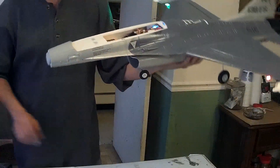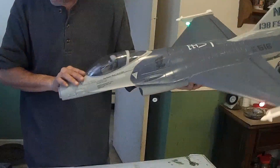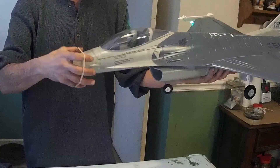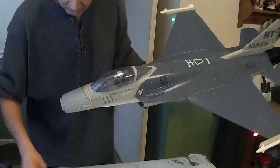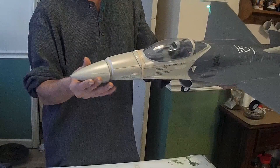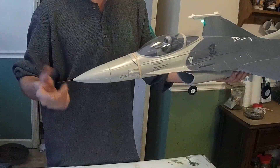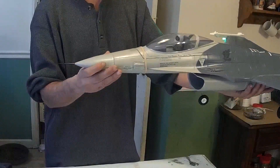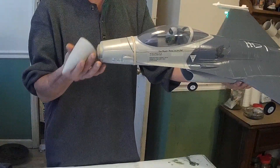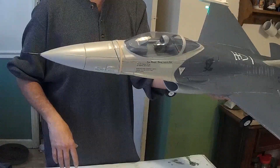Oh yeah, I think that'll do. The last thing, of course, is the size of the magnets in the canopy. I'll probably put a rubber band on it to hold it on there while I'm looking for magnets, so I don't drop it — because that's usually where I damage it the most, moving it around. Last thing on — there's the nose cone. I'm going to fix it with just a couple of tabs of glue. Things like to fall off, and you always break the pitot tube, so it's much easier if you can remove it when you're moving it around and just pop it on when you want to fly. Actually, if I find some more magnets, I'll put magnets in there and make it a stick — it'll just pop on, pop off.